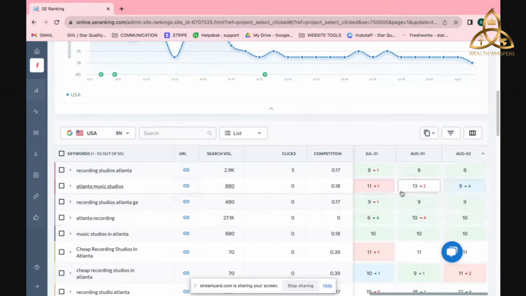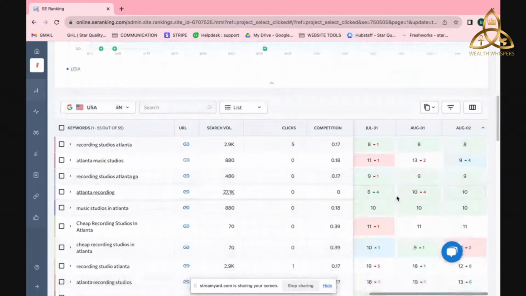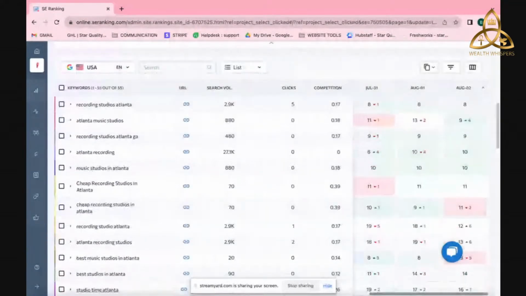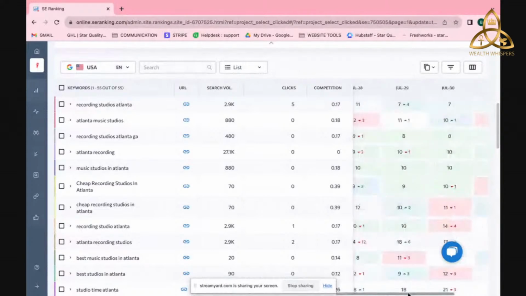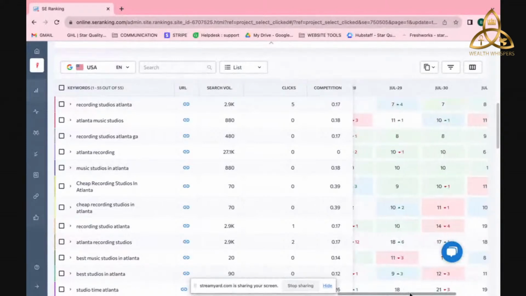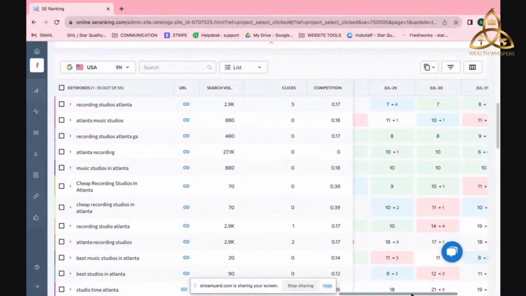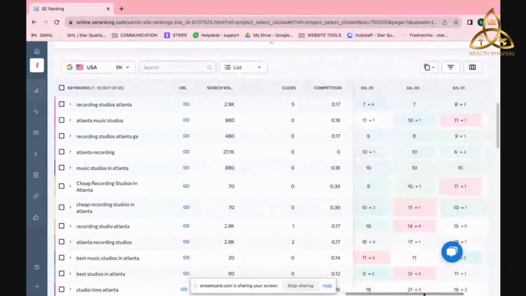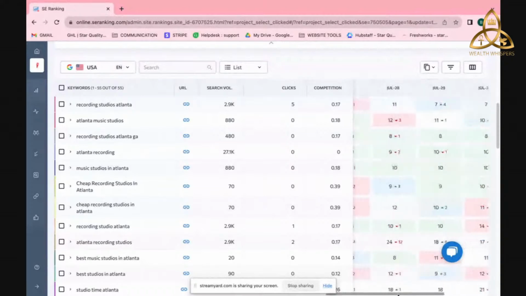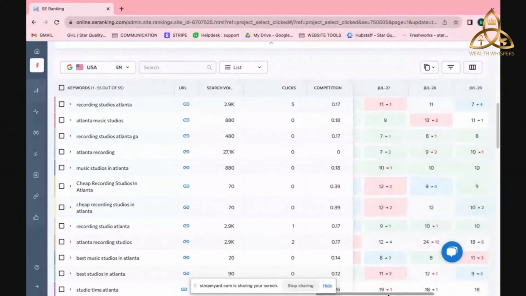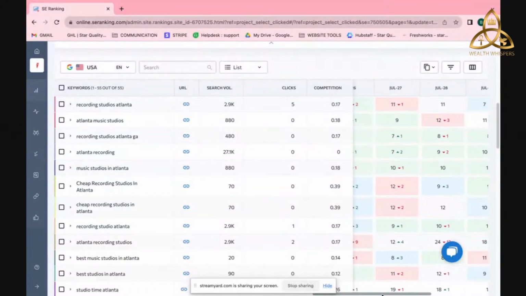All right, so if you're following me on the screen, you can see the keywords that we're trying to rank for. And then if you look at the right side, you're going to see dates, and then you're going to see numbers. So the numbers stand for the ranking position that the business is in, right?